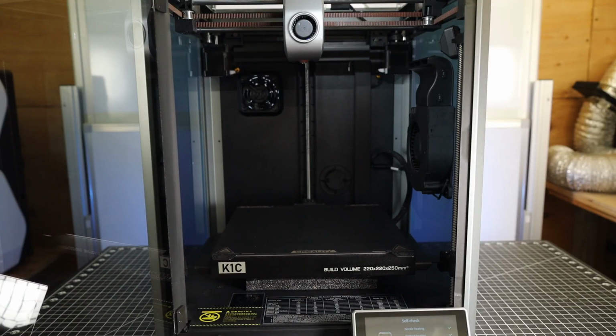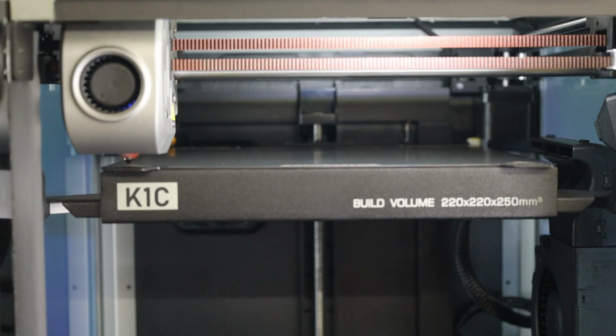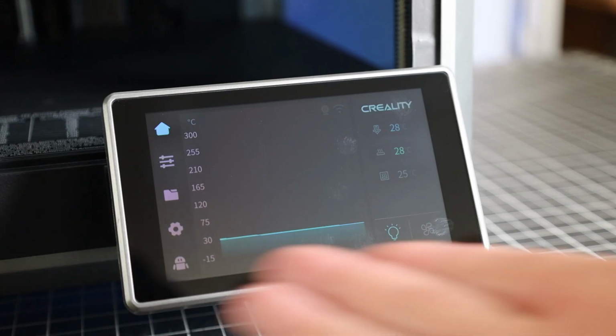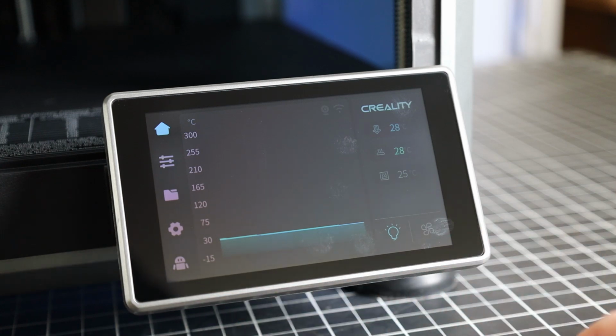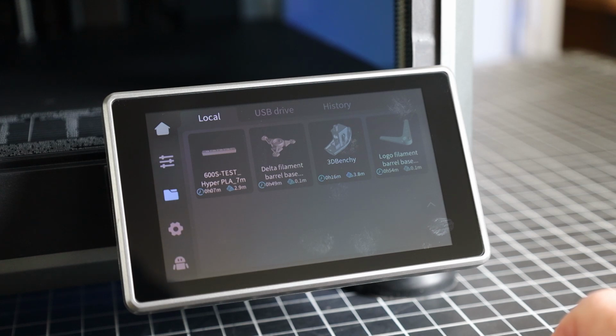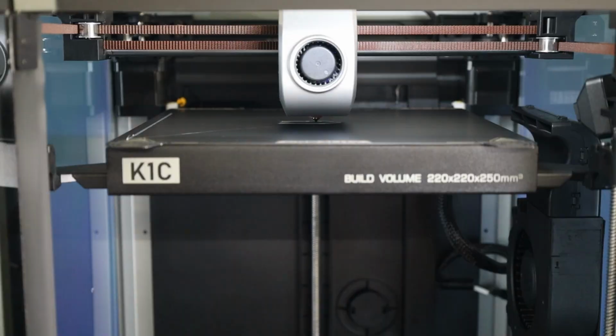And for the most part, the setup on this is pretty much automated, and it's going to go through and do its bed leveling and do all of its calibration setups, which takes about 15 minutes to go through. And with that all done, I have full control over the printer now, so I'm going to just print a basic benchy to make sure everything is working properly. And this file, along with some others, are already on the printer, and this should only take about 16 minutes to finish. And I didn't have to do any other setup, I just pushed print and it's printing.